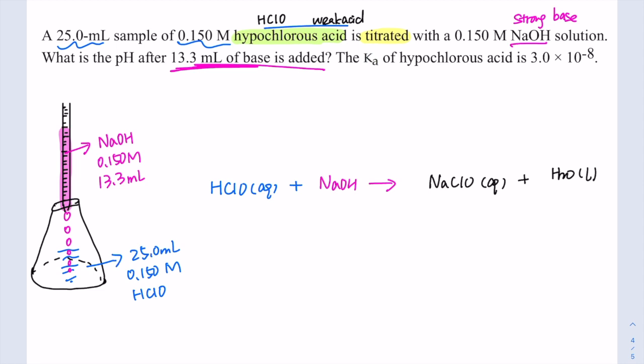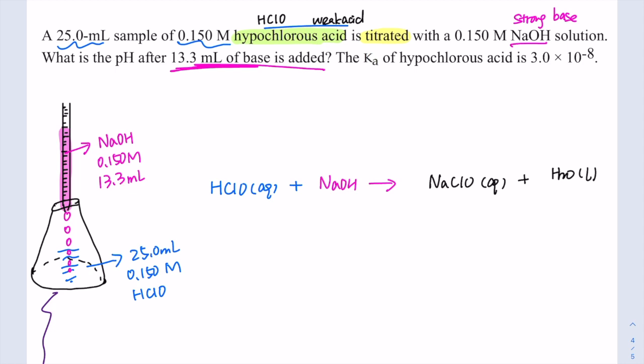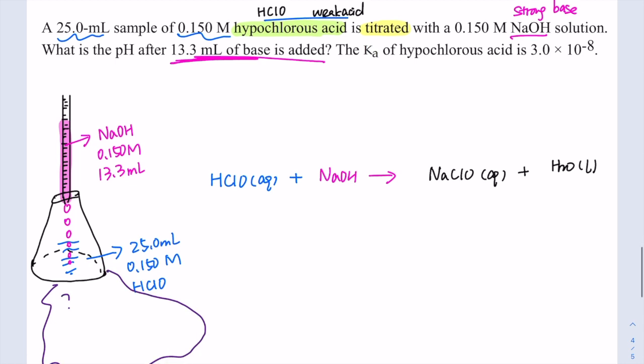That helps me figure out what happens after I add my strong base into my Erlenmeyer flask. They react, apparently. So after the reaction, what do I still have? That's what we're trying to figure out, so that we can analyze what's still there after the reaction. That's going to help us figure out the pH of the solution. We have to know what it is, then we'll be able to calculate pH.